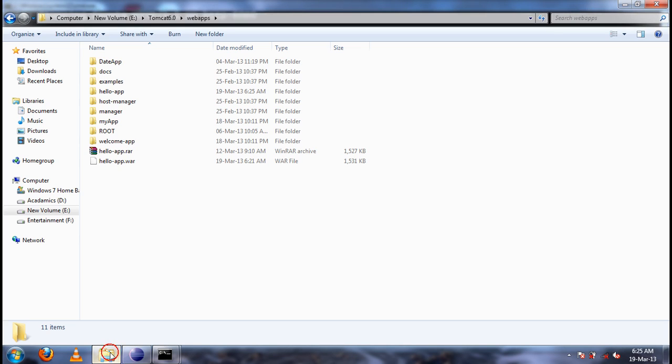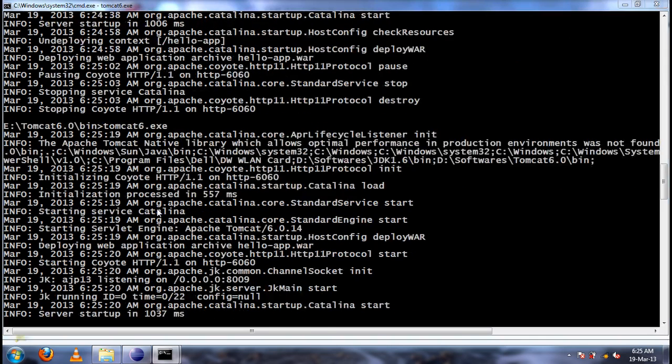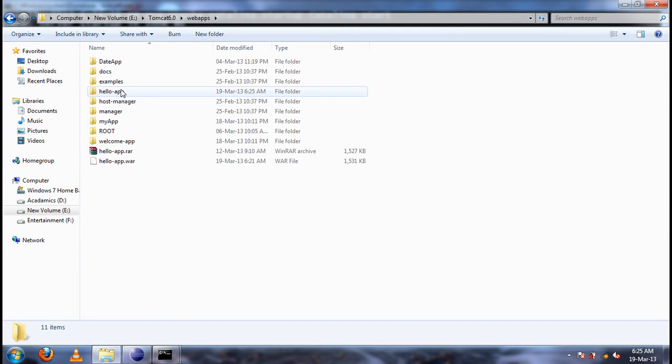Now my server is stopped and there is no hello app folder in my webapps folder. So when I start the server, what happened? The hello app folder exists.